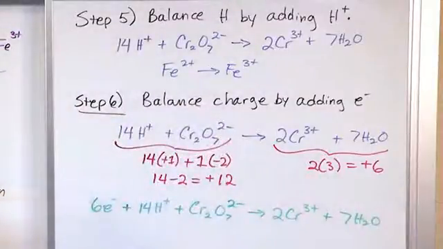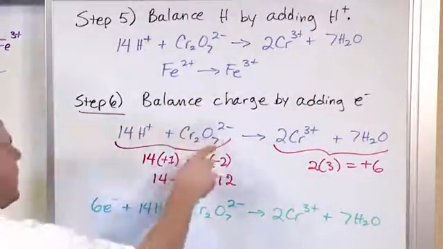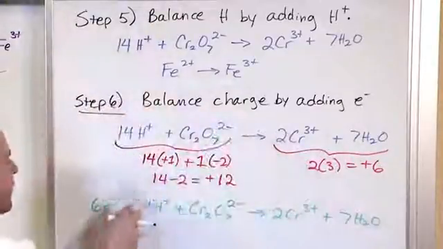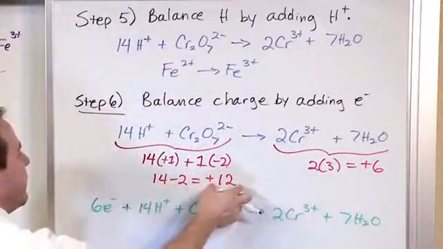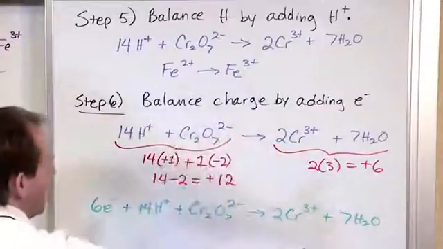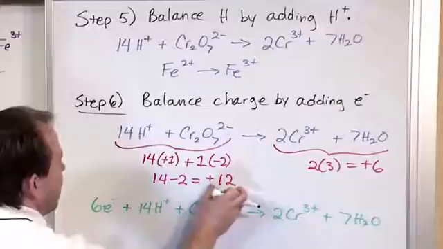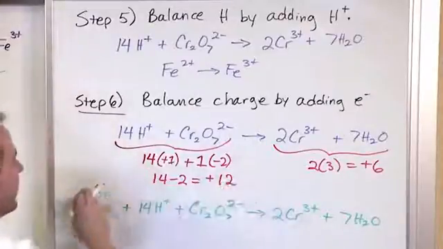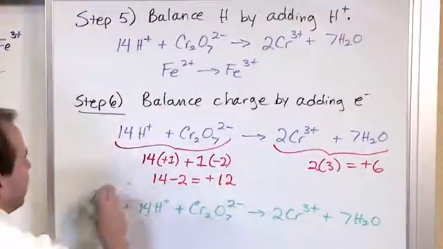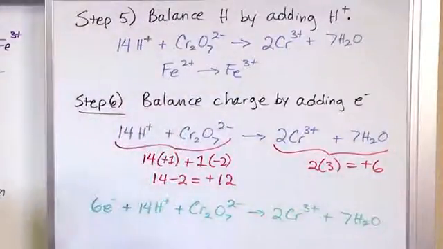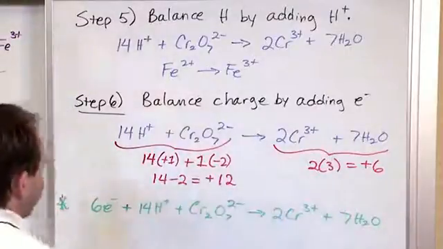So you see what I've done is I've taken this half reaction and I've calculated the charge on both sides, and I've added 6 electrons here because I'm trying to make this +12. I'm trying to make the two charges equal. And I can only add electrons, so I have to add it to the most positive side. But if I add 6 of them, then the sum total of the charges over here will now be 6, and that will match the 6 I have over here. So this reaction is very important because it's basically done with regard to that.